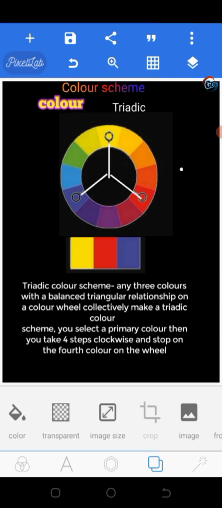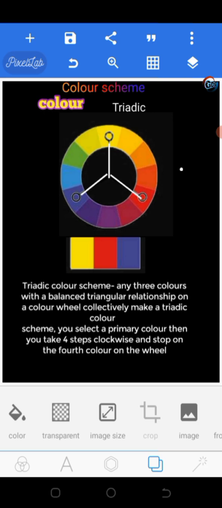So these triadic colors, they are three color schemes that you select. Different color schemes. They are similar to analogous, but not exactly the same. So triadic, they are different three colors, whilst analogous, there's almost the same colors next to each other.